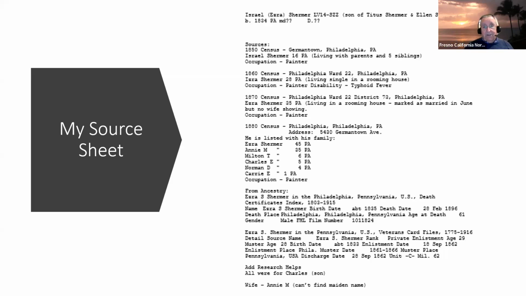I should be able to find these censuses from the 1850, 60, 70, and 80 censuses all at FamilySearch now, because I have so much information. If for some reason I can't locate them, I can now go over to Ancestry and do creating a source from SourceLink or from RecordSeek if I need to. But I should be able to find them with all this information because I've copied and pasted the transcriptions.